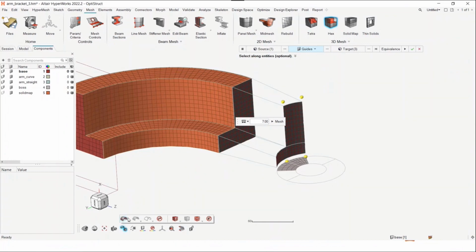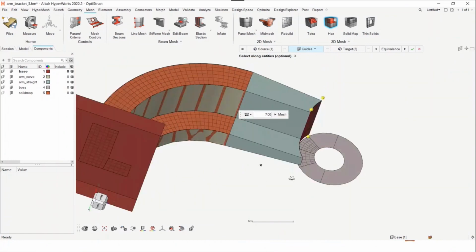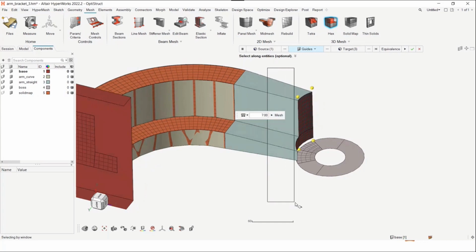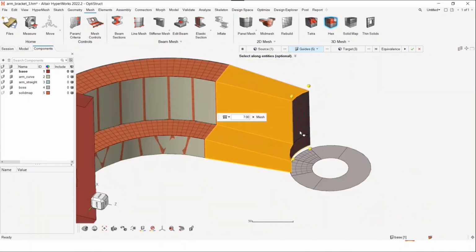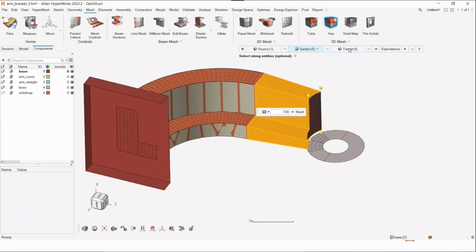And in the guide, I would need to select the surfaces. So I can select these surfaces here, and then I could exclude this one. Okay, now I have excluded, and then I have this in the target, and then I can mesh it.